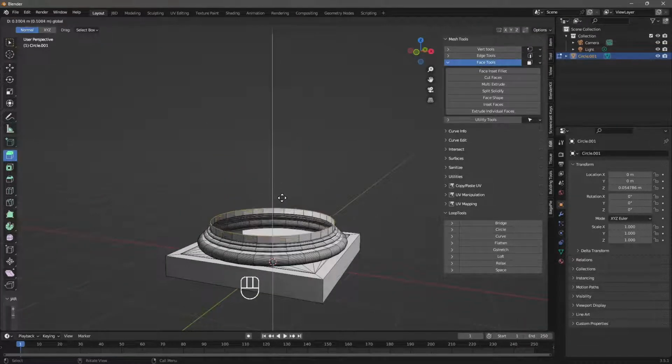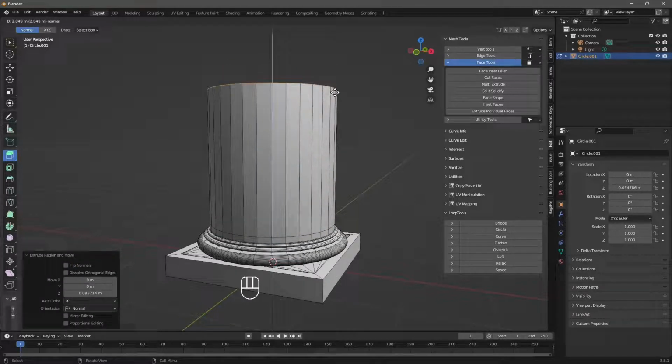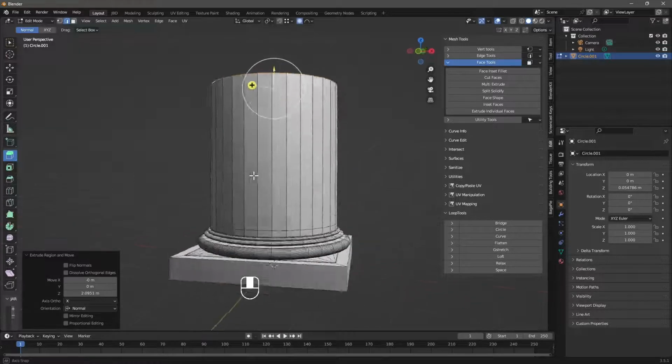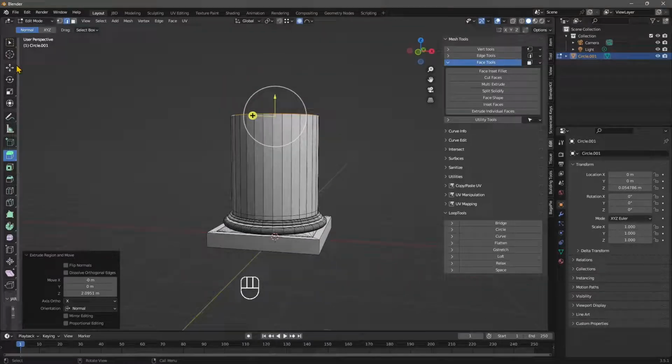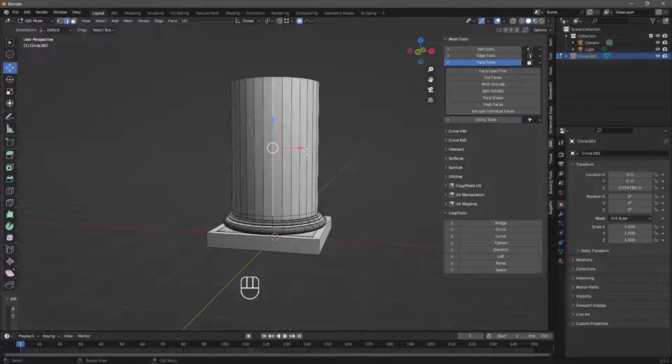And I want a base here, it's going to be simple, and then I want to extrude an extra part, and I want to create the carvings on the pillar, on the column.